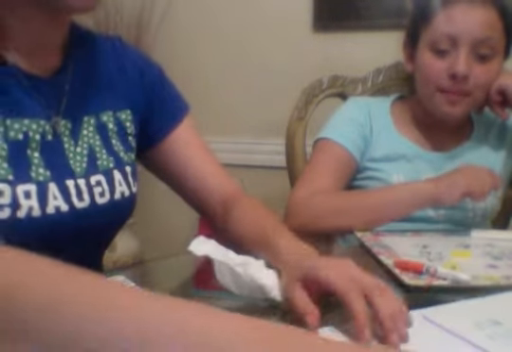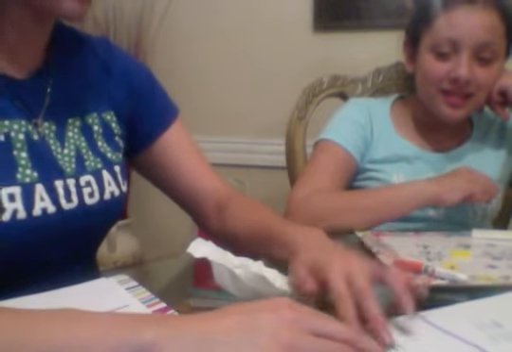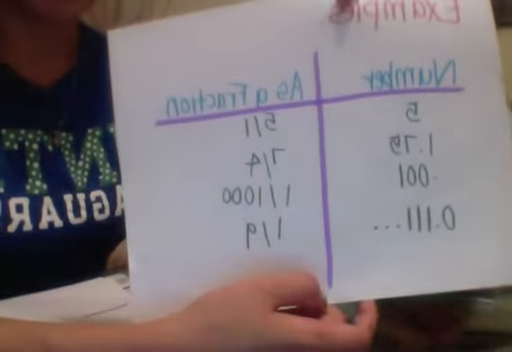So any number that can be written as a ratio. So for that rational number, we're going to have our numerator and our denominator. Here I have my definition of it, so she has an understanding of what a rational number is. And here are some examples of rational numbers. Here we have a regular whole number, 5, then we have decimals. But decimals can also be written as a rational number. So here are some examples of what rational numbers are.